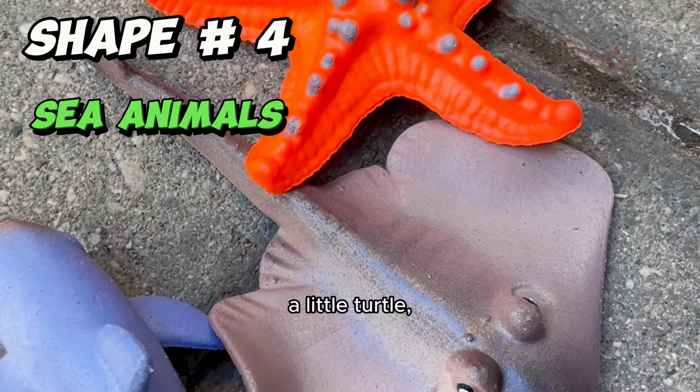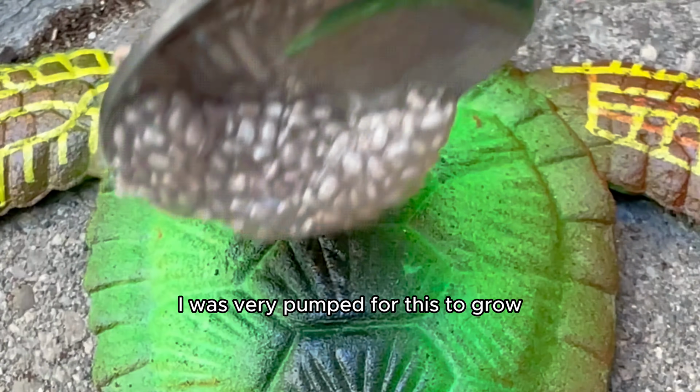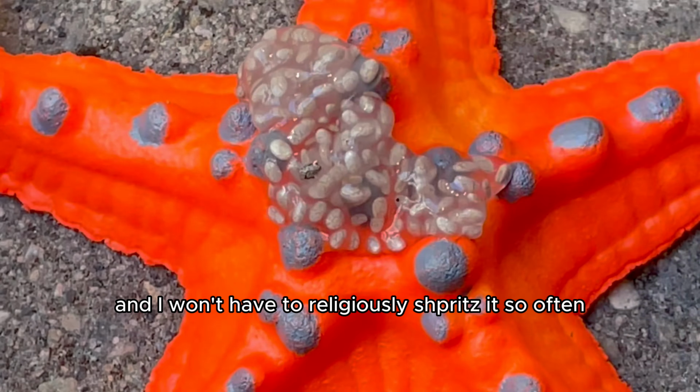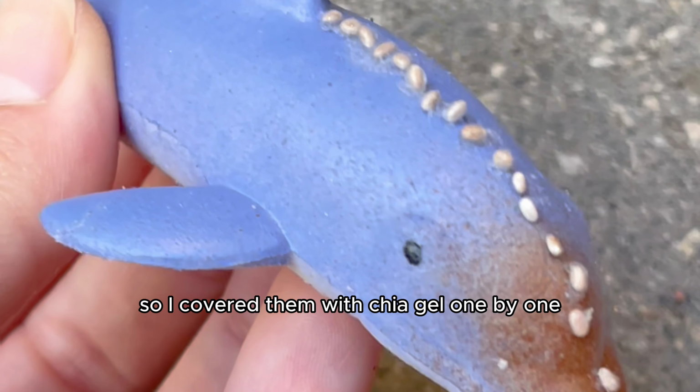Sea animals. A little turtle, a starfish, a dolphin. I was very pumped for this to grow, and I figured, well, if these little shapes are meant for the water, maybe they'll absorb the water better than our other shapes have, and I won't have to religiously spritz it so often. So I covered them with chia gel one by one, and I waited.